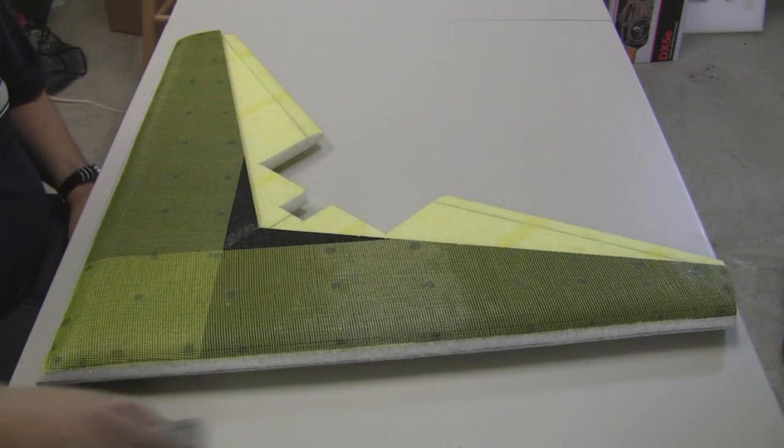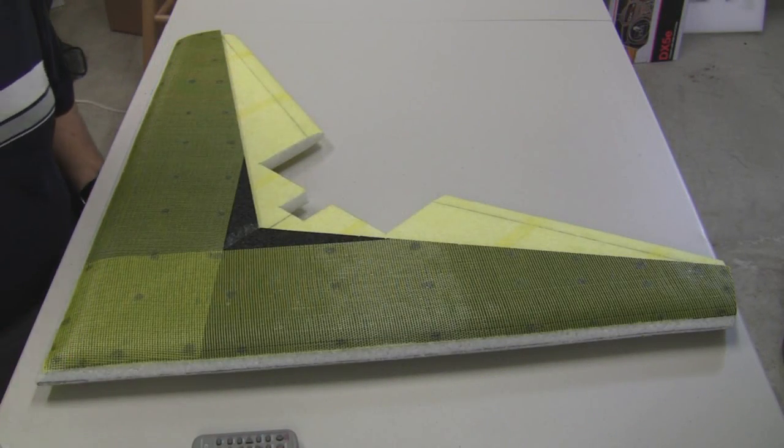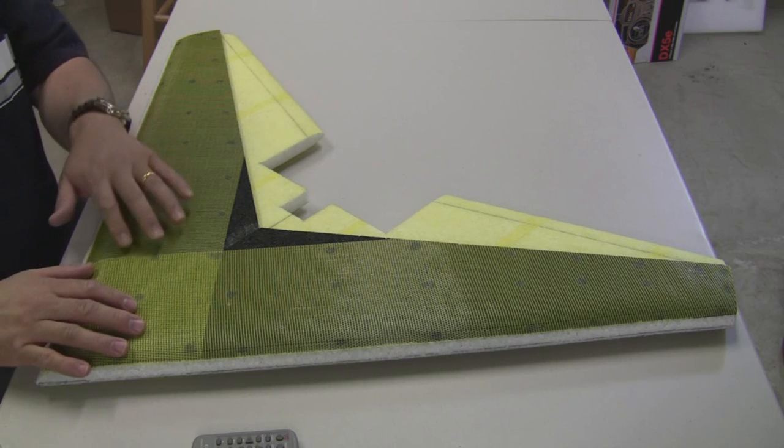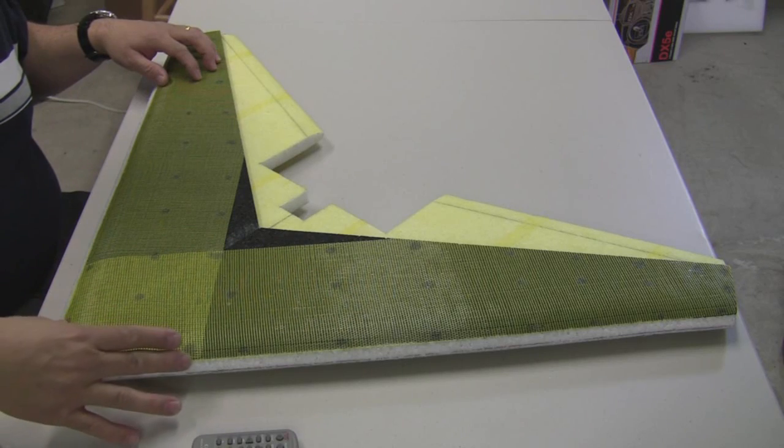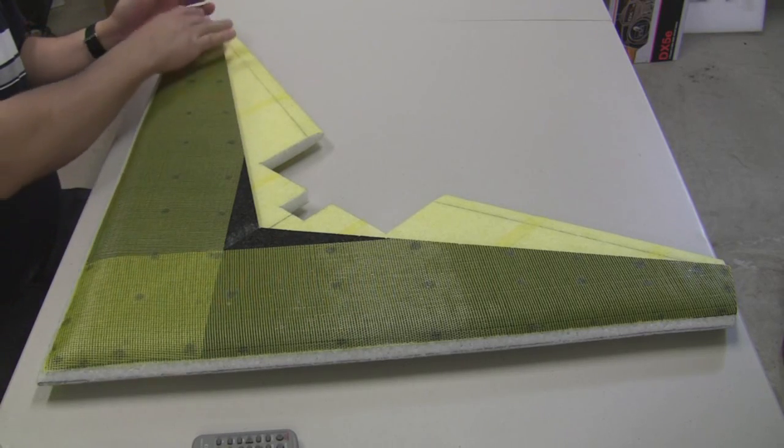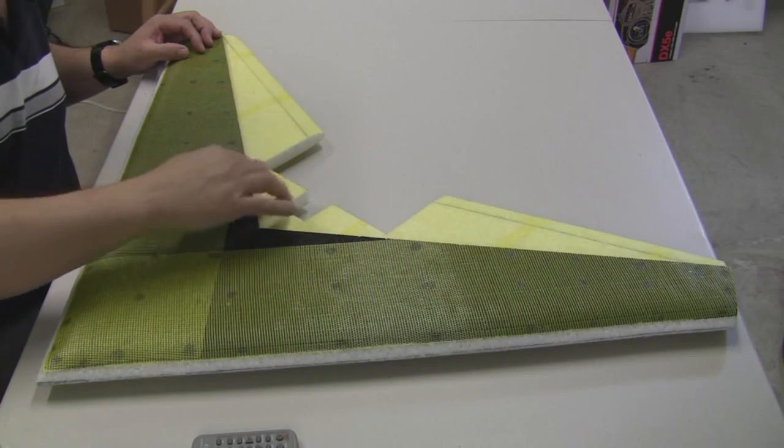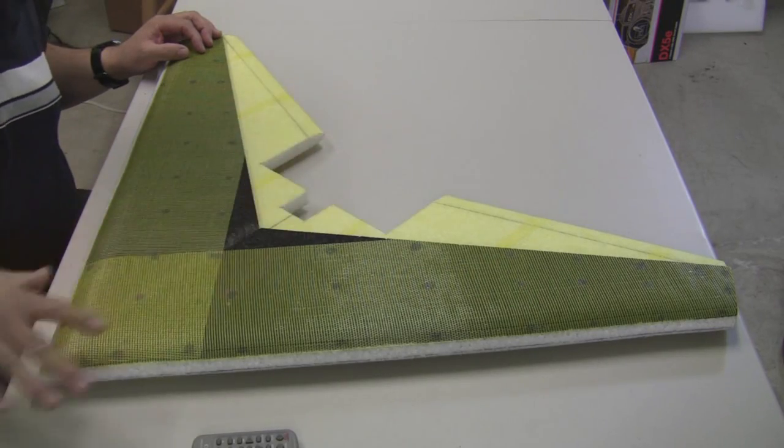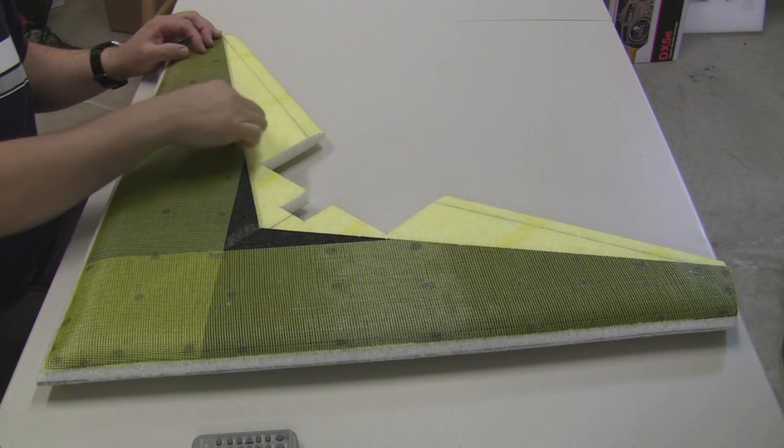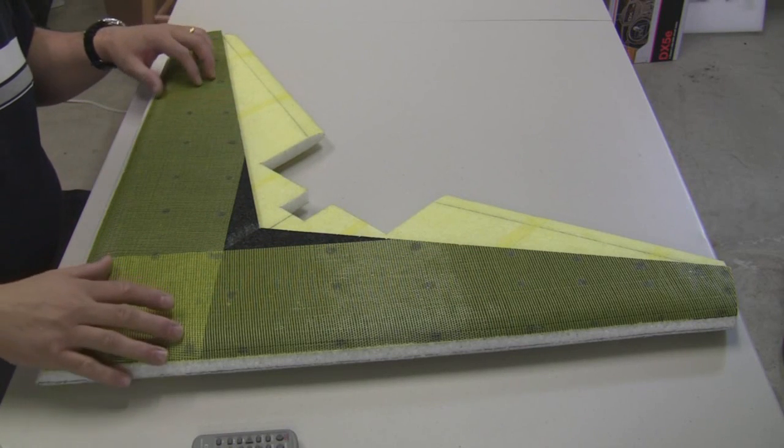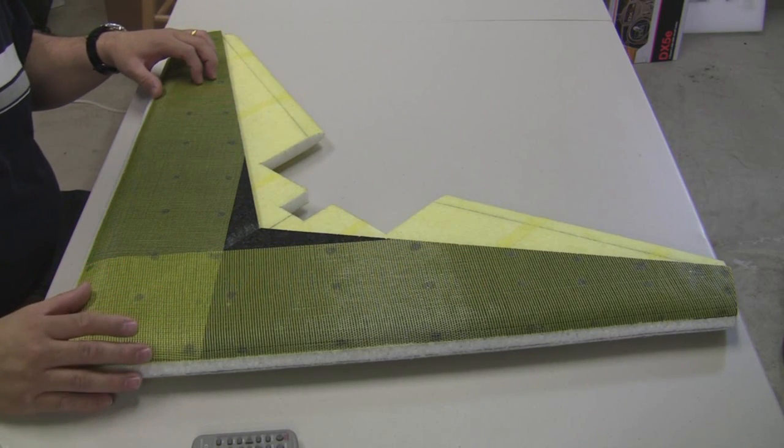Okay, as you can see, we have the second layer of weave laid down on top of the KF airfoil. Basically, I just took two strips and ran them crisscross to the original ones—these ones go forward and backward, and these ones are going at almost a 45-degree angle to the weave on here, which should help really stiffen up the wing.